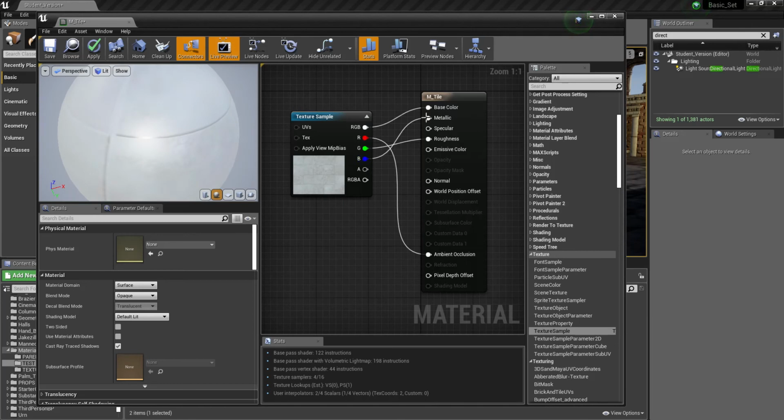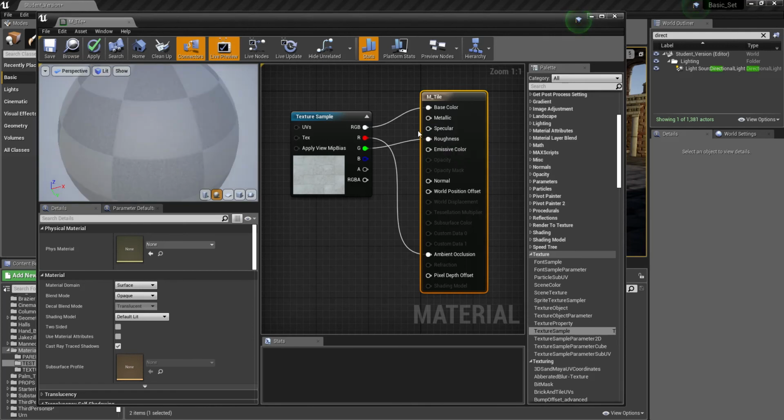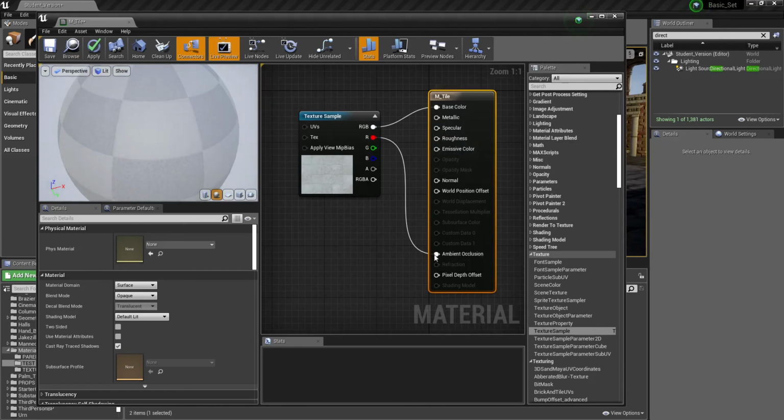Like blue should be anything that's metallic. Green, anything that's white is going to be rough, and anything that's black is going to be perfectly smooth like glass. And that's why in the edges, in the dark areas, you're seeing this very shiny look down there. So you do not plug those channels into the material.